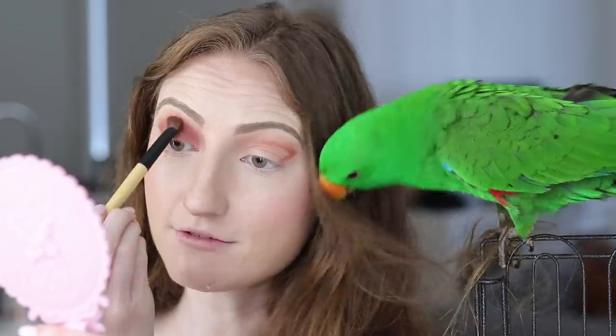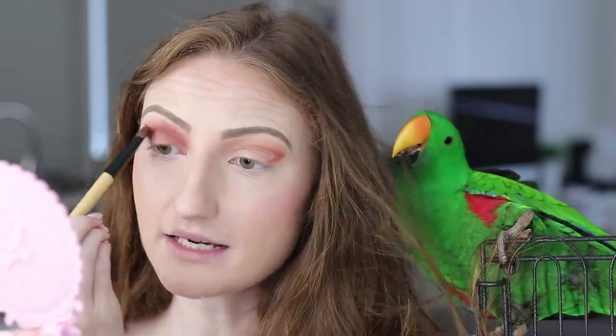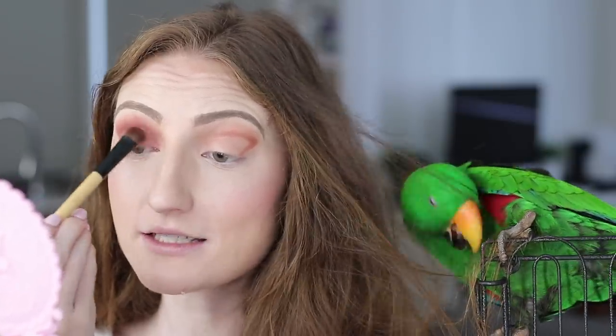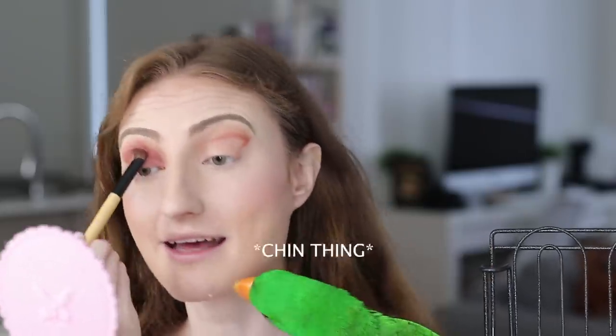This is a very pretty color. I really like it. I can see why this modern Renaissance palette is so popular. The only real eyeshadow color that I've been using for the past few years is just an apricot pink. That's basically all I really do. Working with this, really trying to blend it out, I'm kind of getting somewhere. All I'm going to be doing for the next 10 minutes is blending and fighting the bird. So I'm going to do the other eye too with this red ochre color and blend as much as I possibly can and then we'll report back.